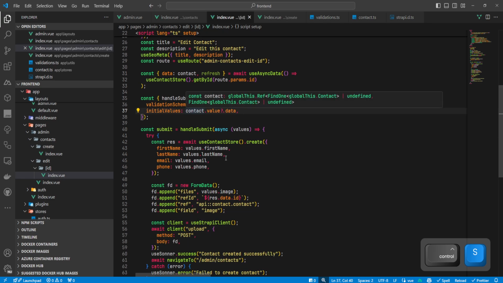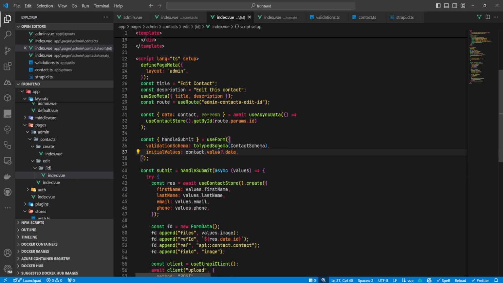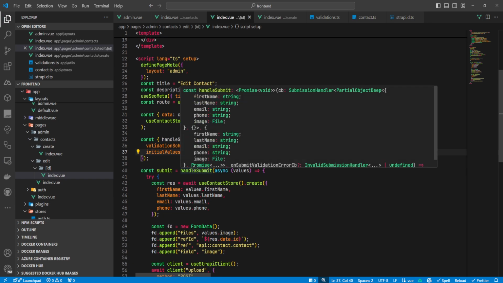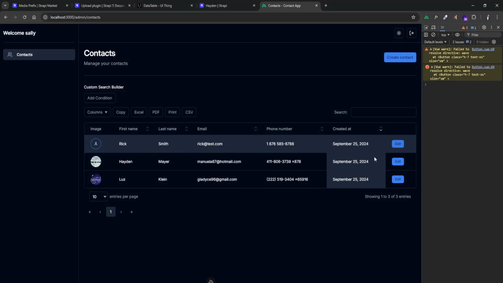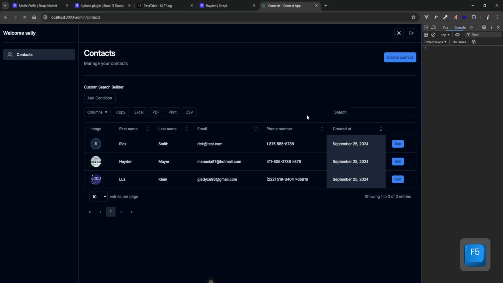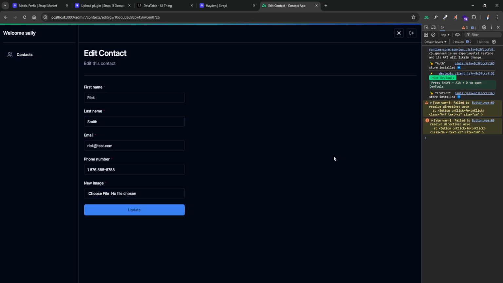So what we're going to do is first look at this thing. So now let's refresh this page. F5, click on edit. Yeah, and our contact gets populated based on this document ID, right?